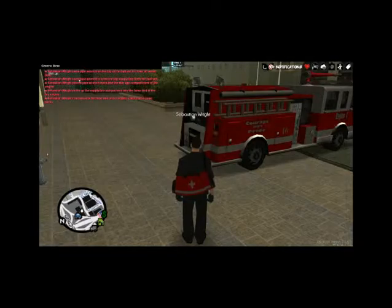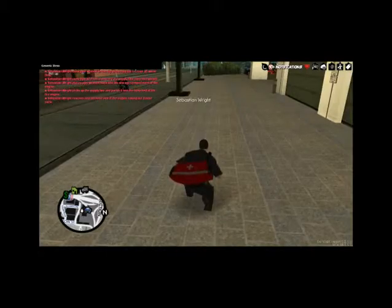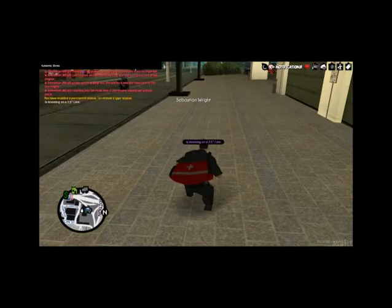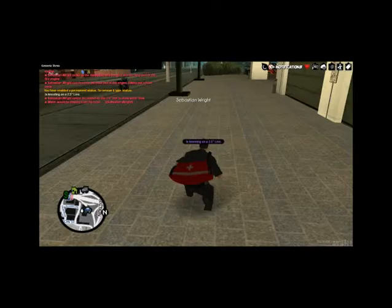You just roleplay taking it out like the normal lines. Your primary fighter turns on the water flow. You basically pull it out and kneel down on it like this, and there's a status for kneeling on a 2.5 line. /me opens the nozzle on the 2.5 inch line to allow water flow. Boom. That's basically how you roleplay it.